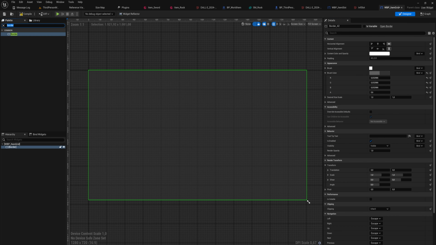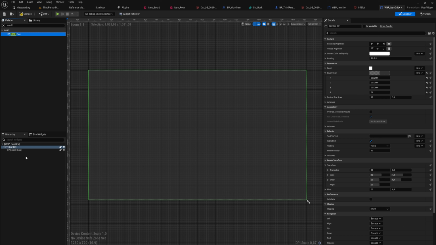Inside that border we'll put in a thing called a scroll box, and this will allow us to put in elements, and if the elements don't all fit on screen, we can scroll through so that we can still access all of those elements, which will be good for inventory, right? Because if it doesn't all fit within the box, if we have like room for 20 slots and our inventory is actually 24 slots, we can just scroll down a little bit and we can still access our entire inventory. Makes it very flexible, especially if you have a game with an upgradable inventory, that kind of stuff. This is really, really nice.